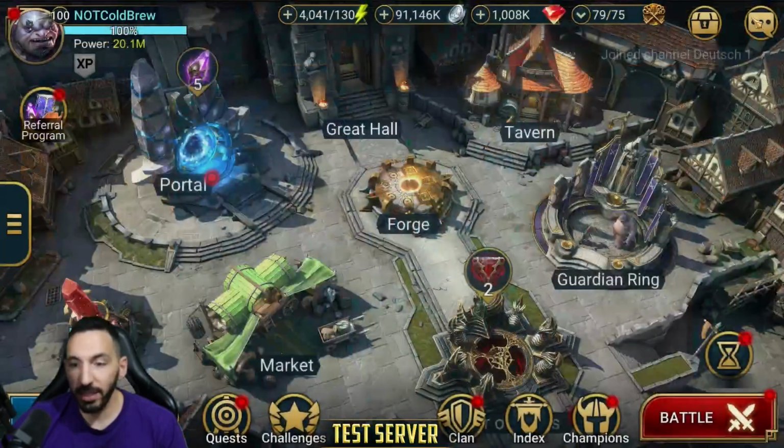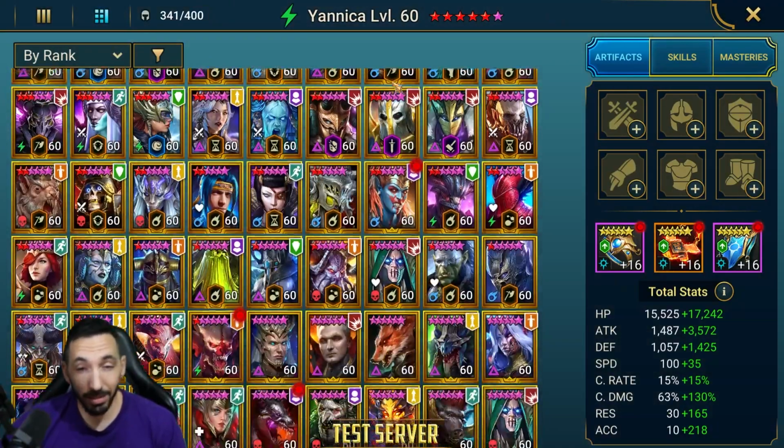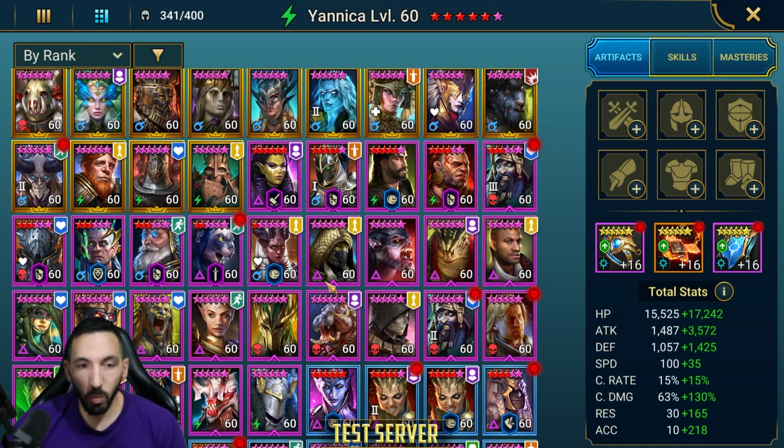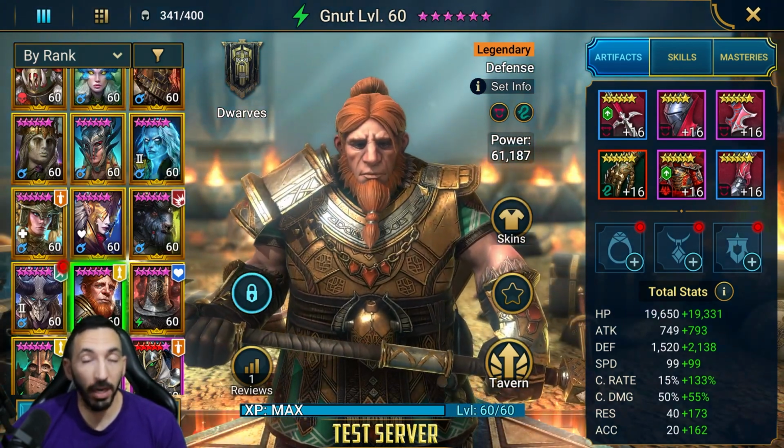That's it for the video, guys. Easy showcase on Gnut on Spider 24 for newer accounts. This is not for the end game. End game will not even be using Gnut here. They'll be focusing on using Gnut on Fire Knight 10.